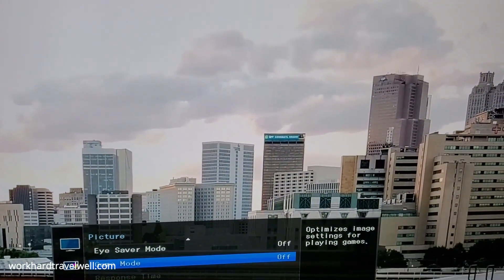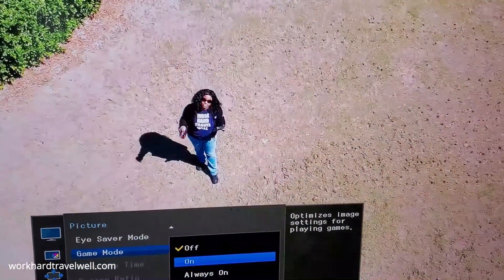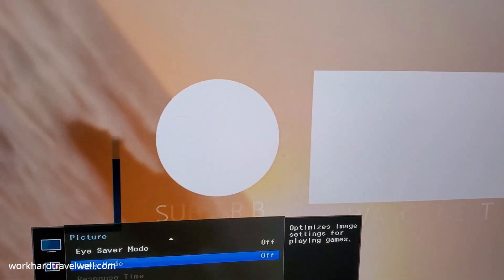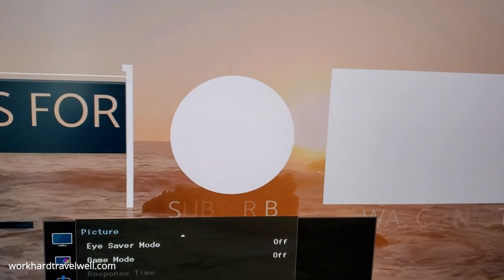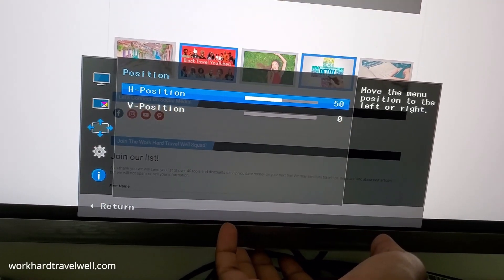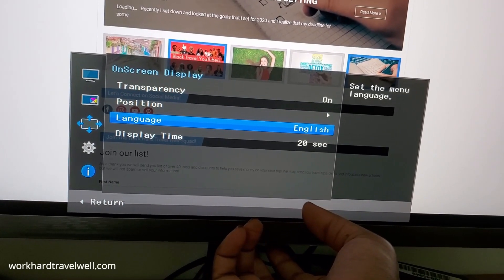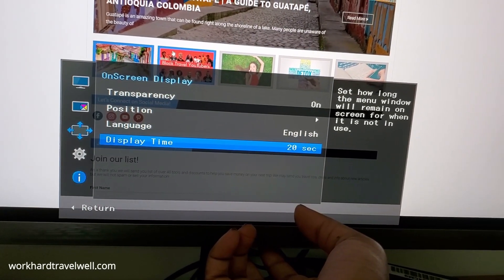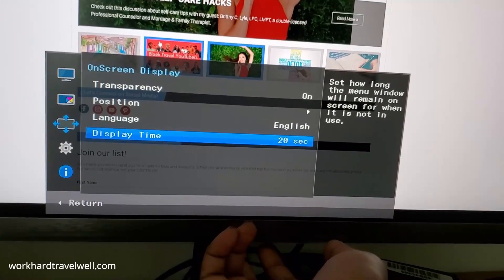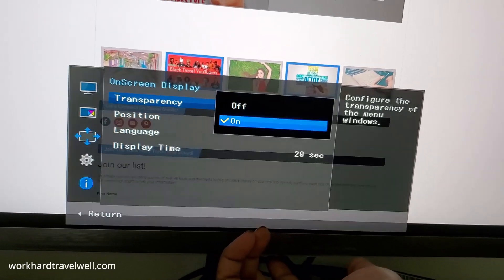This will be game mode, but as you can see I don't do games. If you like to put that on, you can. It's definitely not really good for this type of setup, as you can just see what happened when I changed it. The on-screen display — you can move from left to right. You can set the language and the display time, which basically shows how long the menu will stay on until it's not in use, which is set for 20 seconds. You can even adjust the transparency of the menu.